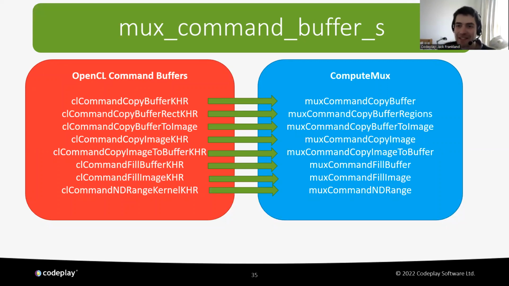So when it came to implementing the OpenCL command buffer extension, we already had all of the MUX APIs we needed to actually add commands to command buffers. And on this slide in the red box, I've now got the new APIs from the OpenCL command buffer spec. And in the blue box, I've got those same MUX commands that we use internally in our OpenCL implementation. There are, of course, also MUX commands for creating command buffers, destroying them, finalizing them, which I haven't shown here since the mapping is less one-to-one. But the point I'm making here is that we already had all of the machinery we needed in MUX to implement these entry points.